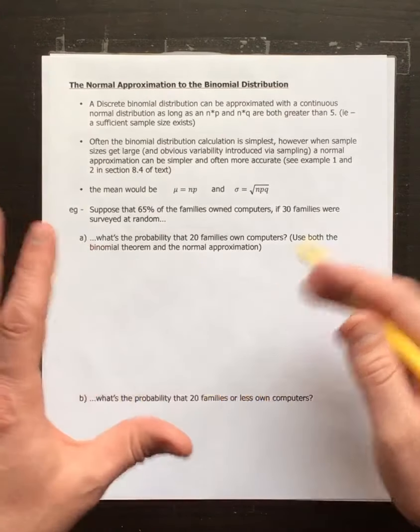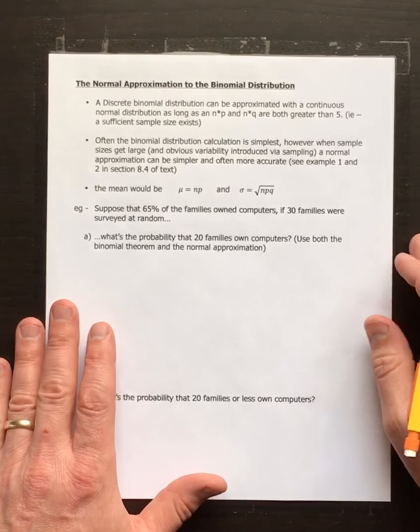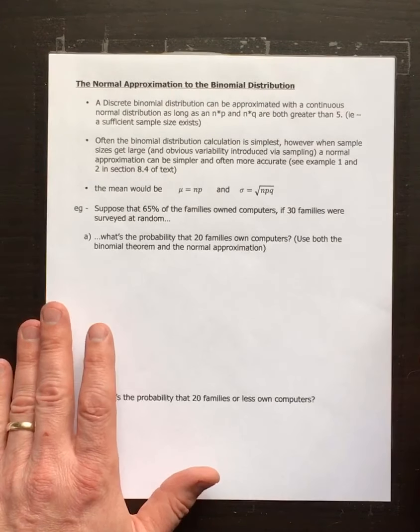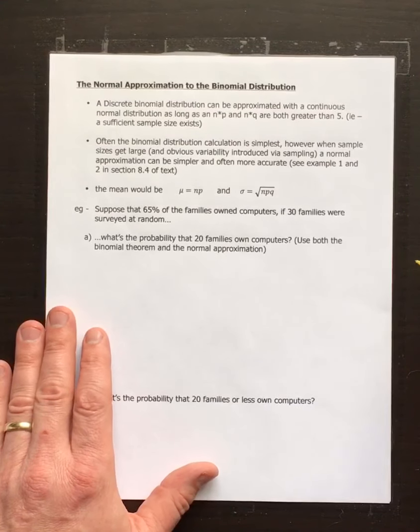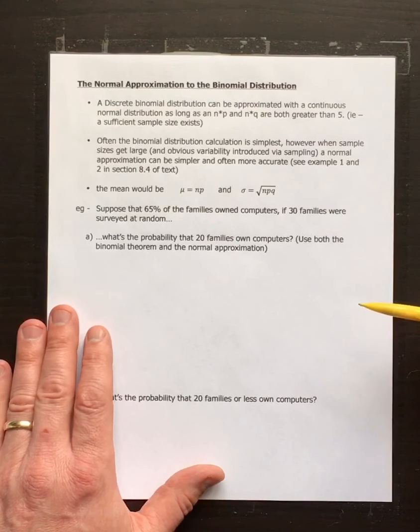Reason being is a couple of things. As we go through this set of examples, you'll also be able to explore when it's pertinent, when it works and when it doesn't work. So what I'm going to do for both of these is a normal approximation to the binomial distribution, that trick that we use, and then I'm going to use just the binomial distribution to calculate, because you can always use the binomial distribution. It just may be a little bit cumbersome.